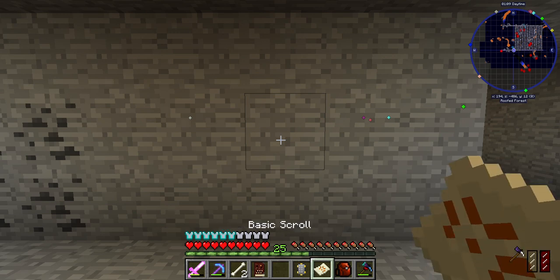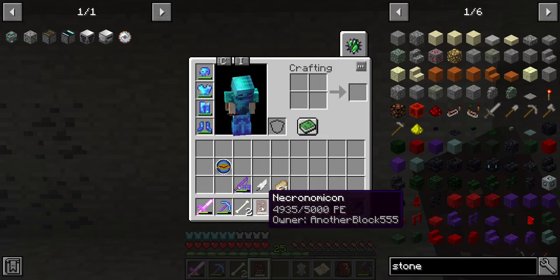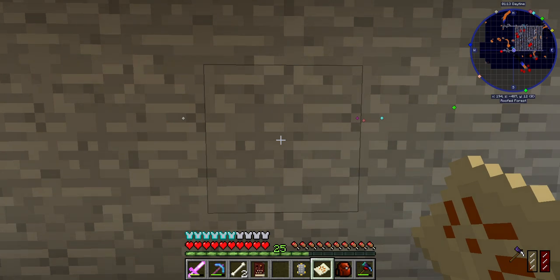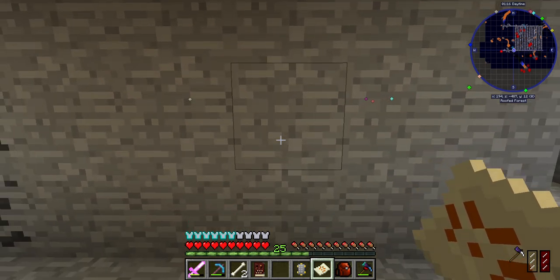Alright. So this provides PE, at least it should. It's got 4,900, and it only costs, what, 500 to do this? It's a charging spell, so I gotta hold it for 3 seconds. 1, 2, 3. I think it would do some sort of animation.